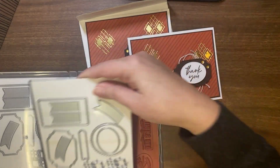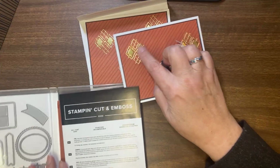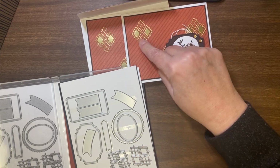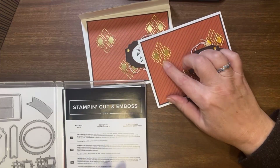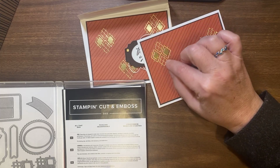So this one is from the He's All That bundle. Oh yes, and are they in there? Oh yeah. And I like that they have 2 in it, so you can cut 2 at once. So it was fast. But I used my adhesive sheets under that, so that I don't have to put glue in all the little details.